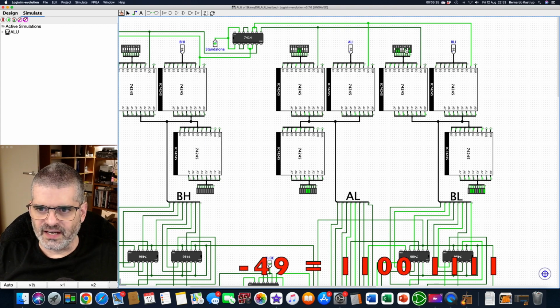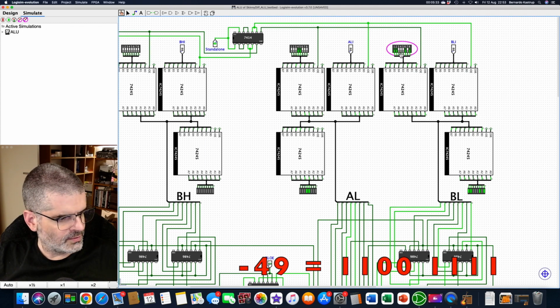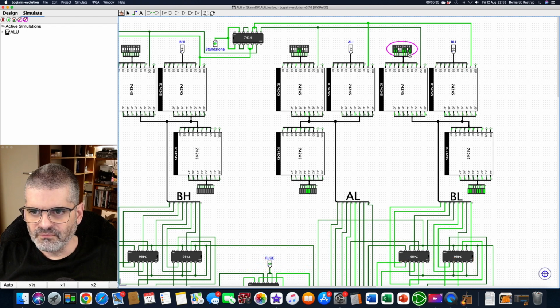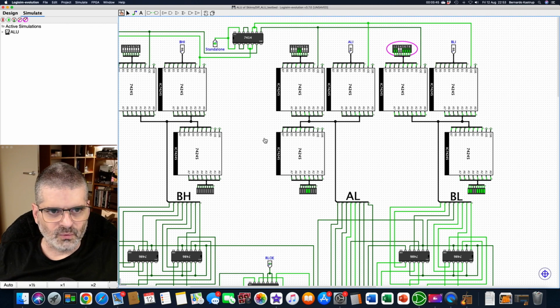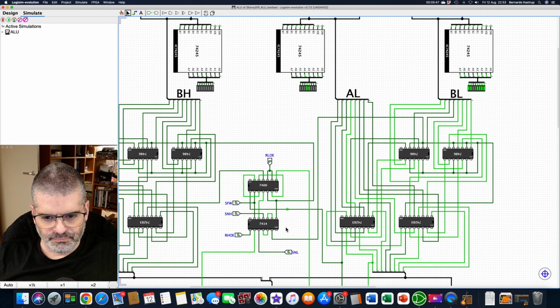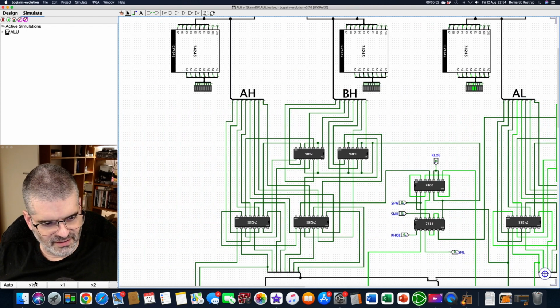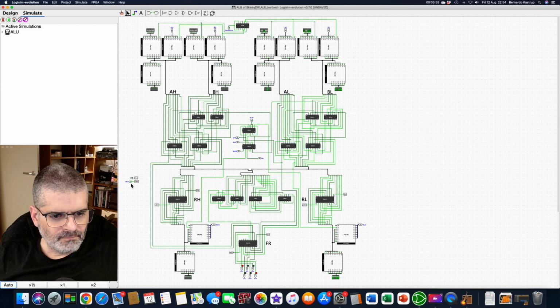So minus 49 in 2's complement notation is 1100, 1111. And that's what we see here in these LED bars, showing what the operands are in manual mode, because standalone is active, is set to 1. Set negative low is not active, so this is an addition. Let's see. Auto. We bring the system out of reset, and now we hit the clock.